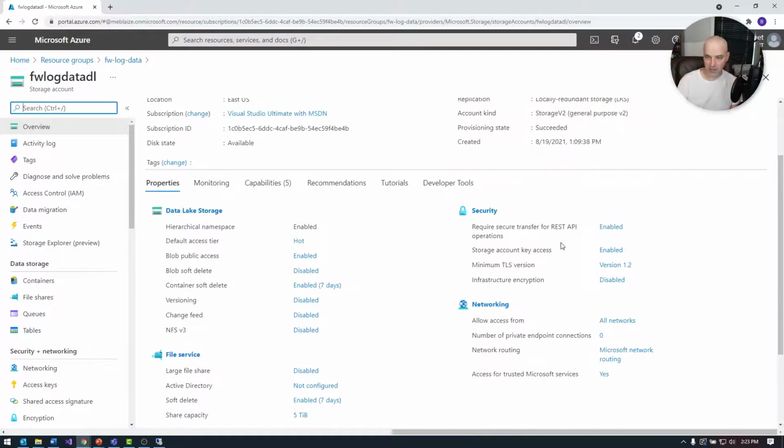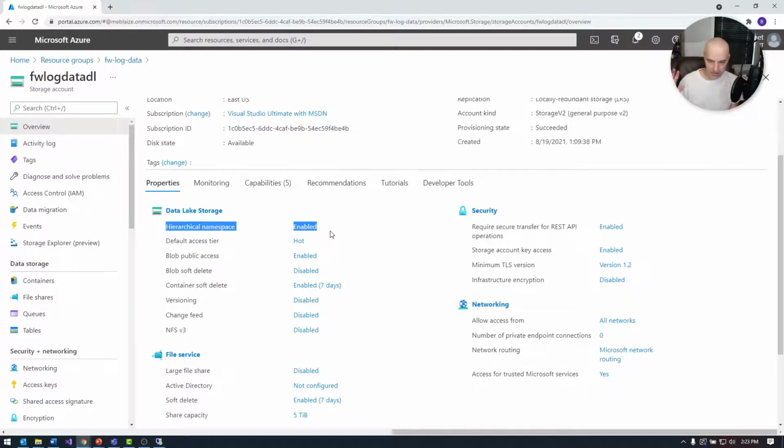And so hierarchical namespaces basically gives you the ability to create folders inside of a blob storage account. It also exposes an API for doing data lake type things with HDFS and other similar workloads. But the main thing is that you turn on that hierarchical namespace right there, and that's what enables me to use this as a data lake, or a Data Lake V2 in the Azure context.